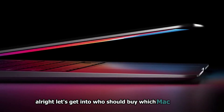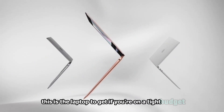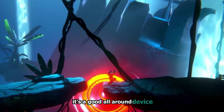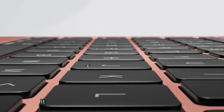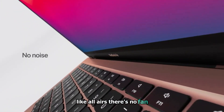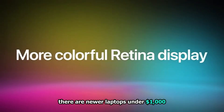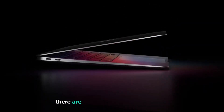Let's get into who should buy which Mac laptop, starting with the MacBook Air 13 with M1. This is the laptop to get if you're on a tight budget, as it frequently goes on sale for around $750. Even though it was released several years ago, it's still competitive at that price point. It's a good all-around device — bright display, color-accurate, high-resolution, and well-built, with a great trackpad and decent keyboard. It features a keyboard that angles toward you, making it comfortable for longer use. Like all Airs, there's no fan, so no fan noise, and the battery life is decent. However, if you're looking for more in 2024, there are newer laptops under $1,000 that offer bigger displays and faster processors. If you can't find the M1 model at a great price, there are better alternatives to consider.